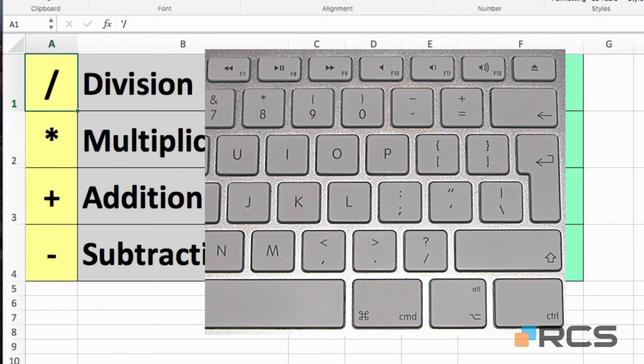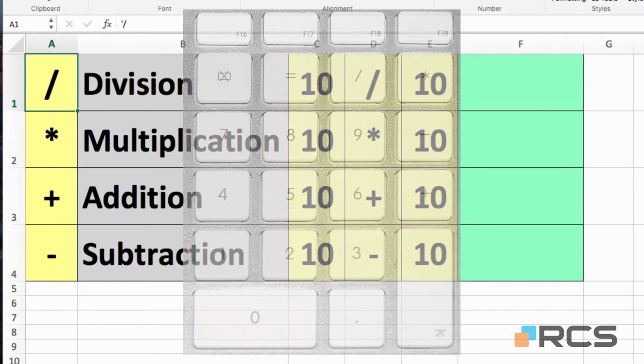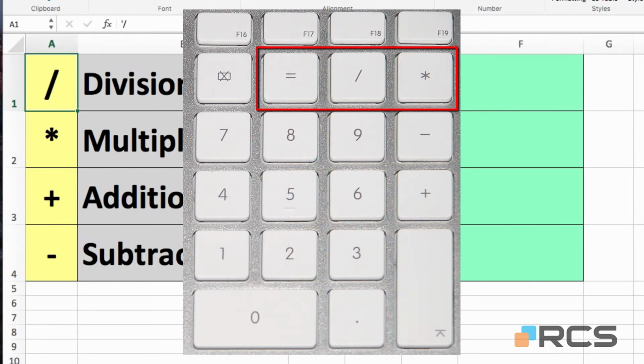The multiplication symbol you will find on the number 8 key, so Shift and 8 will give you the multiplication symbol. For division it's on the right hand side but at the lower end of the keyboard. Typically just to the left of the right hand side Shift key you will find the division key, on the same key as the question mark. If you have an extended keyboard with a separate number keypad, you'll find the equals, divide, multiply, subtract and addition keys located around the upper and right edge of that keypad.